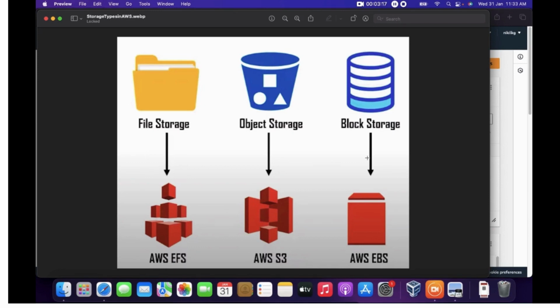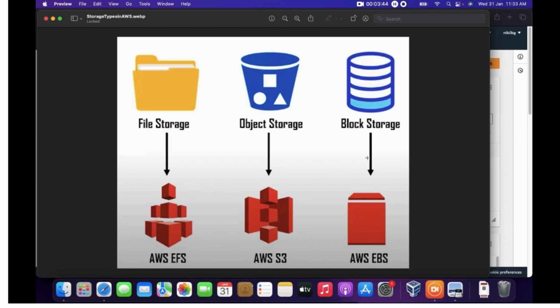And if you need a shared file system, shared file storage, you have to do a lot of work behind the scenes if you are using EBS. To simplify this solution, we have the EFS, Elastic File System.